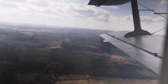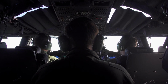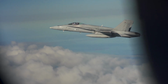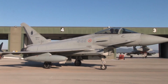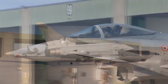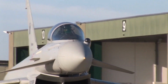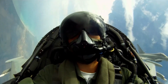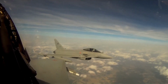Now let's talk showdowns. Rumor has it that the Eurofighter Typhoon might be half as combat effective as the American F-22 Raptor, but hey, that's just an estimate. In the ring, it outshines contenders like the F-15, the French Rafale, and even evolved Russian Su-27 variants. Talk about a European powerhouse. The Eurofighter Typhoon isn't just here for a good time, it's here for a long time. This Sky Conqueror is set to be the cornerstone of European air power well into the 21st century.